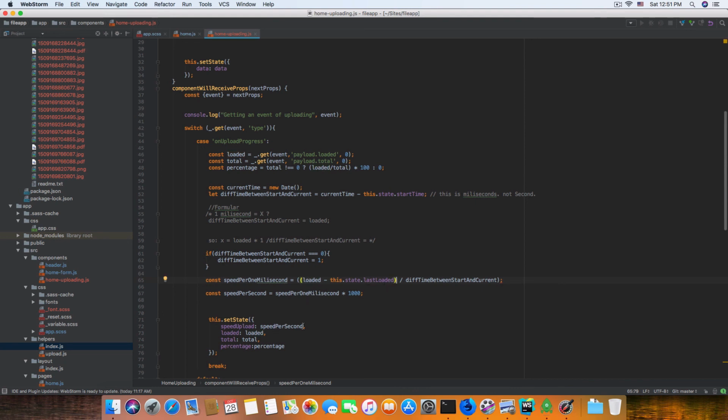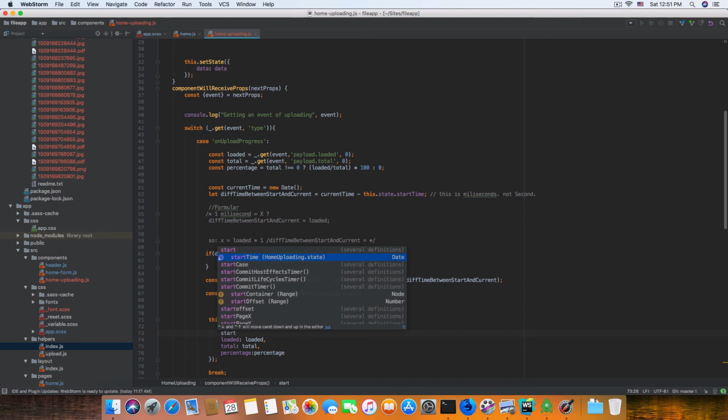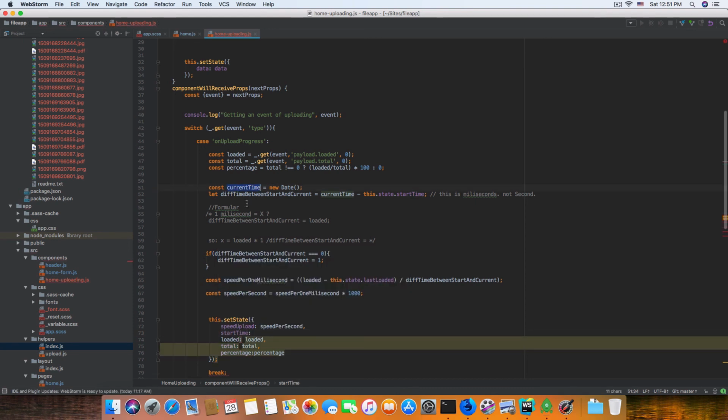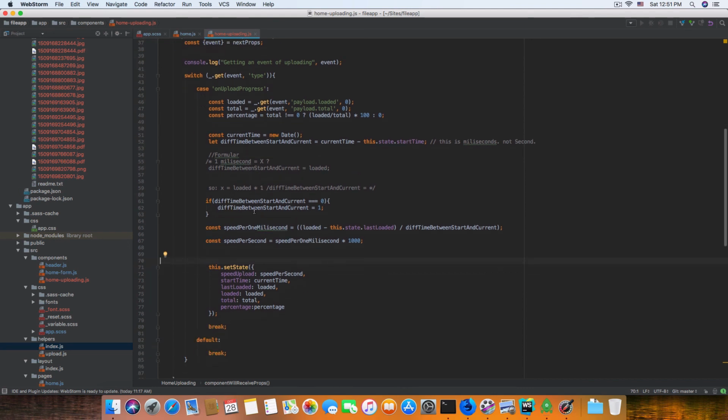Right, and we also set the last start time. Now start time should be a new time, just the current time. Set it back to the current time. And now we have loaded and last loaded, and now it should be equal to loaded. So we will make another calculation in the next second.